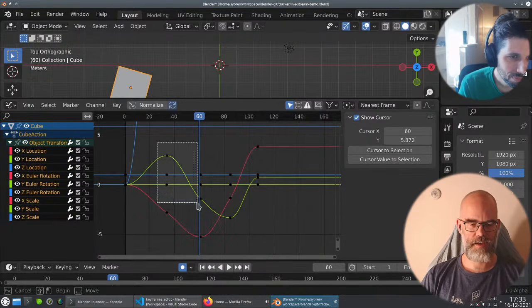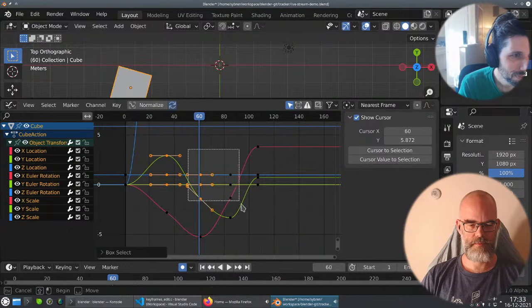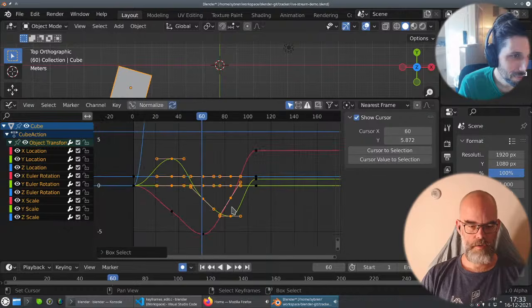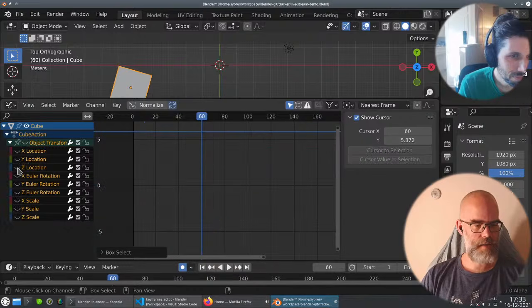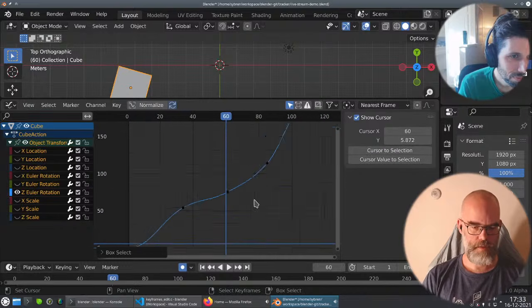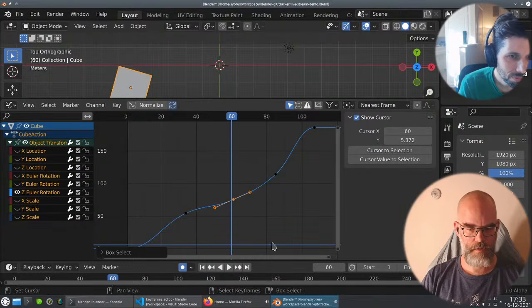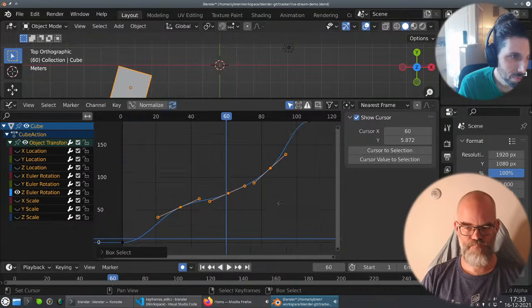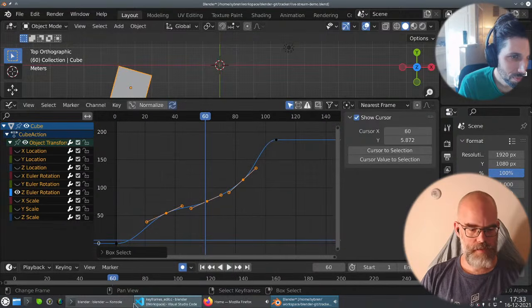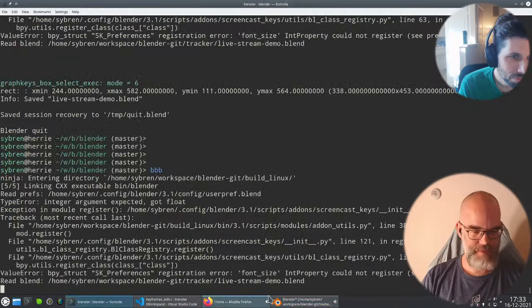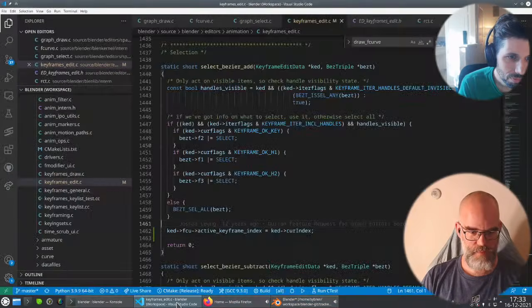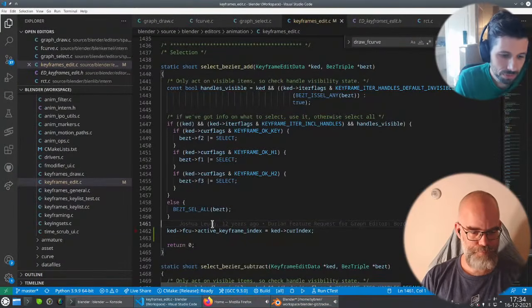So try again. No. No. What? Let's try it with just one curve. This is weird. Well, that's developing for you.